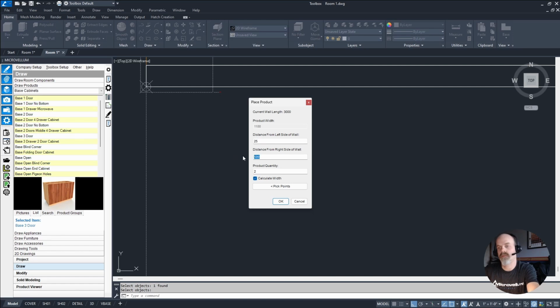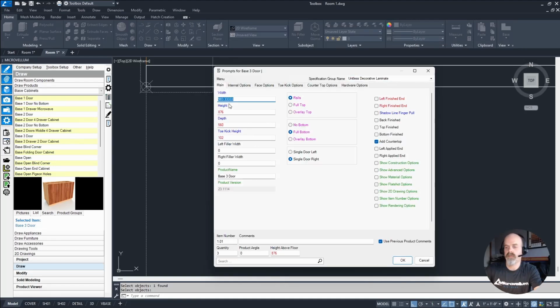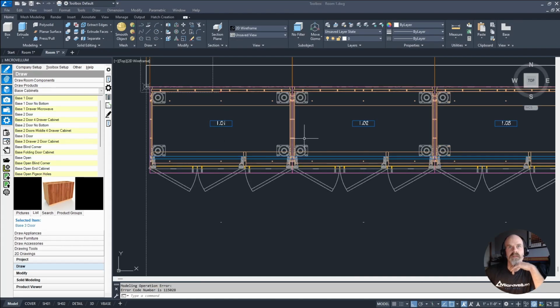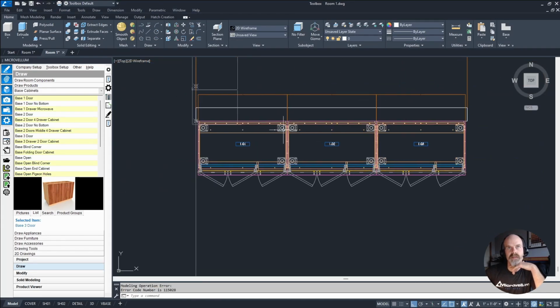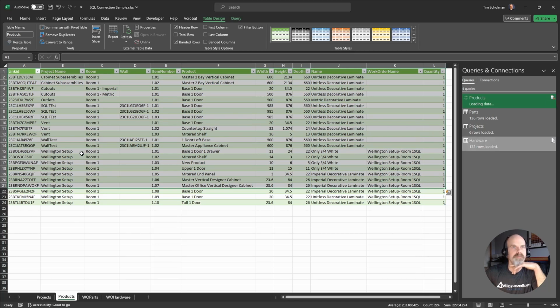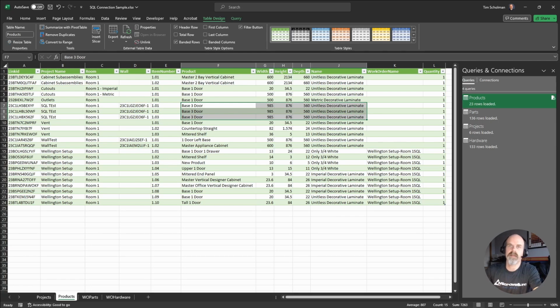and we'll just go, that's fine, we'll say there's 3 products on here, and we'll just make them 985. So items 1, 2, and 3 in this product, you can see they're associated to a wall. So now if I go over to my products table, so this is looking at my products table, you can see that all of a sudden I have my updated products. And so here's my new project, and there's my SQL test is the name of my project. I've attached those products to a wall, and here they are showing up on my Excel.